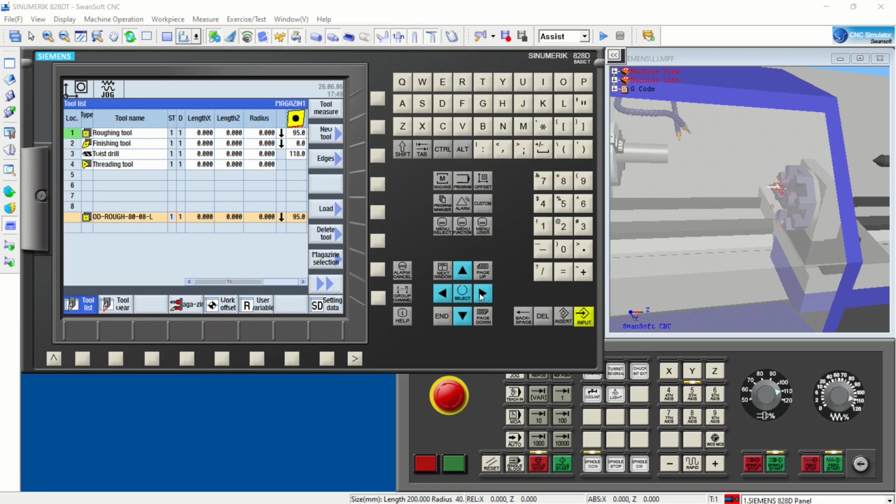From there, now move to check the tool radius. Most cases you can input the tool length. If you have, you can measure tool length for X and the tool length for Z, and then input. But if you don't have, you have to measure using a measuring tool to check the tool length for X and Z. Here I can put the radius. What is the tip radius? It's 0.8. Press enter. What is the angle?